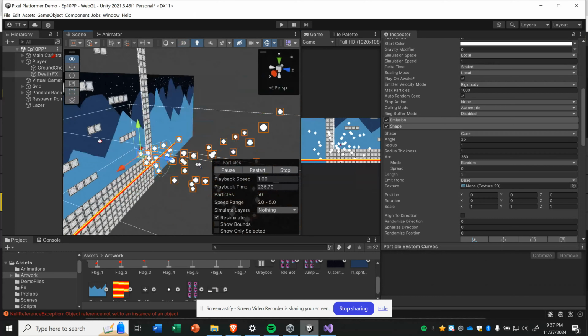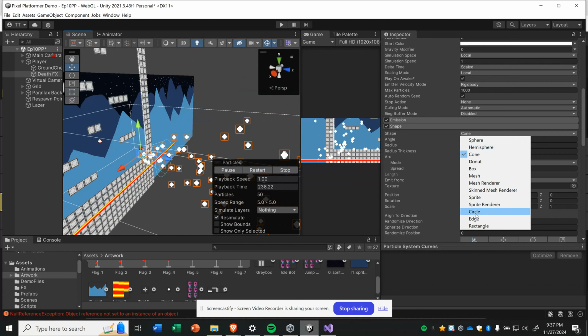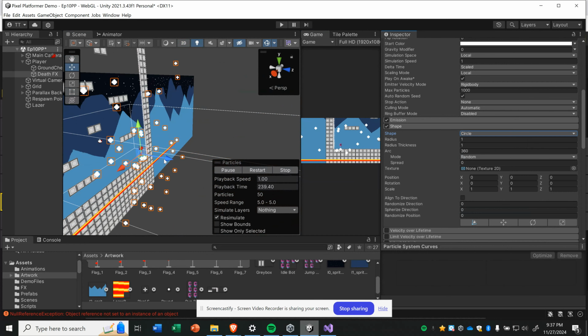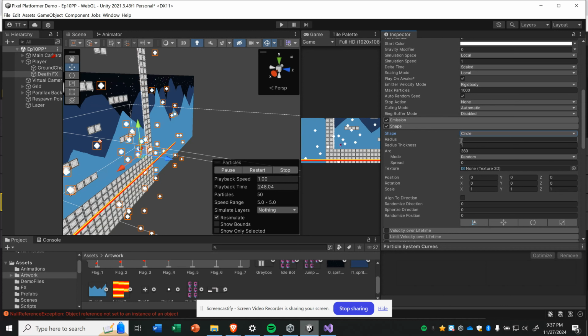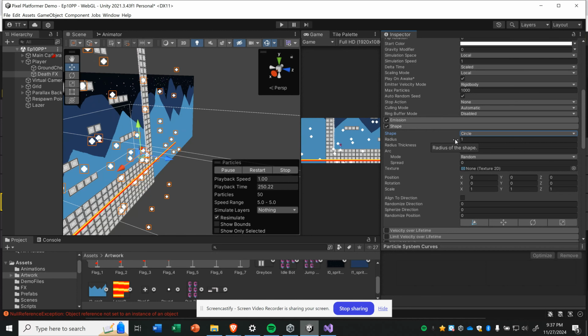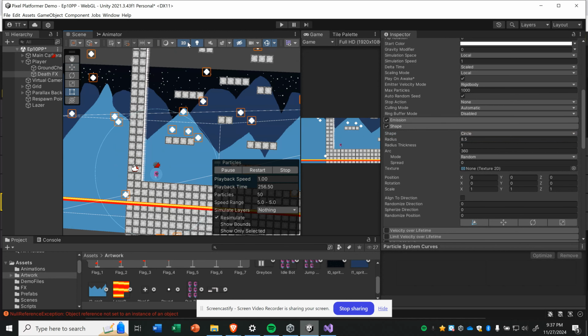It works for what we're doing, but we're actually going to go more to a 2D shape, and there's lots of versions that are 2D here, like a circle. And so we're going to apply that, and now I can see that it's just going in a circular motion in the direction I want. So I'm going to go with the shape of a circle. You can change the radius here where it's instantiating, so I can spread this out more. Okay, you can see that circle. Let's go back to 2D here so we can see it.